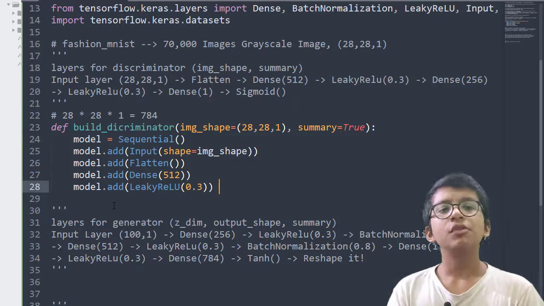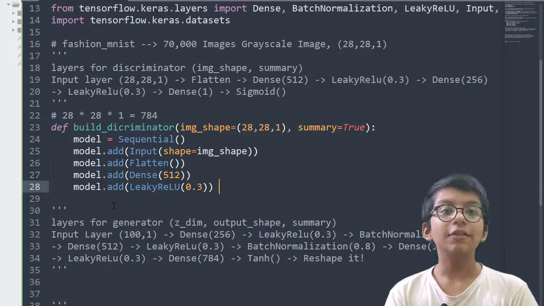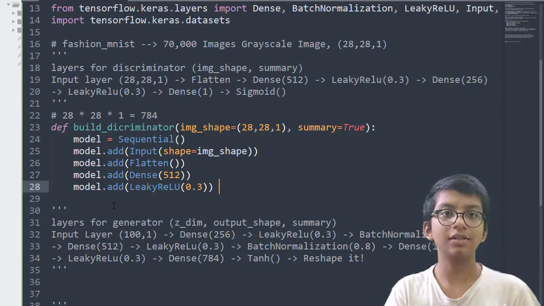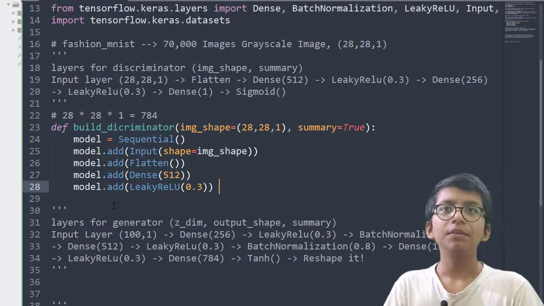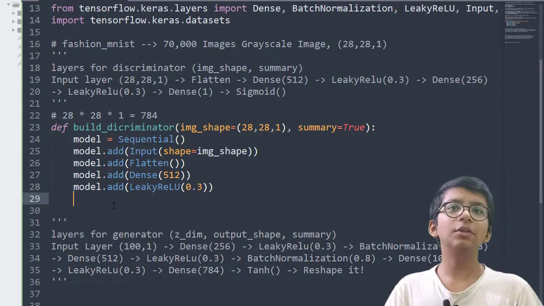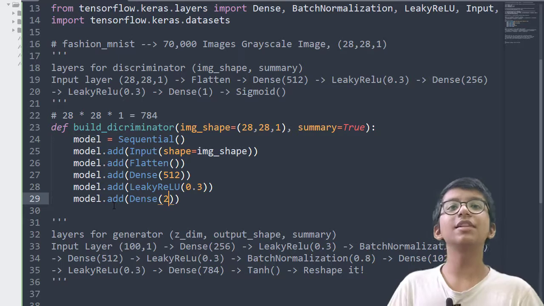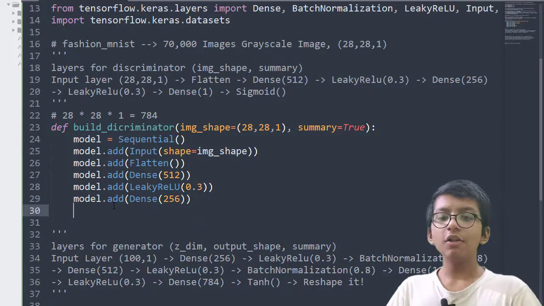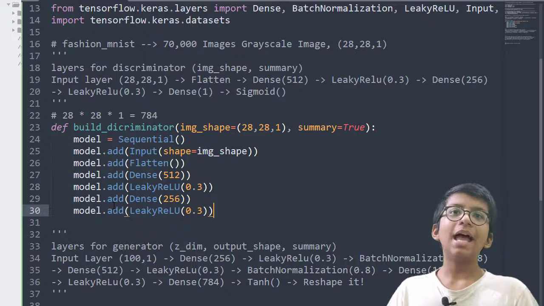Okay, so I hope you are getting what I'm saying, that leaky ReLU is the activation function which scales your output in a certain range, and you have already seen that every node in a hidden layer can contain activation functions, so that we can pass information from this hidden layer to another hidden layer, with a hyperparameter which is a negative slope of 0.3. Now what we can do, we can add one dense layer with 256 nodes in the particular hidden layer, again followed by a leaky ReLU with a negative slope of 0.3. Okay, and we have two hidden layers in this.